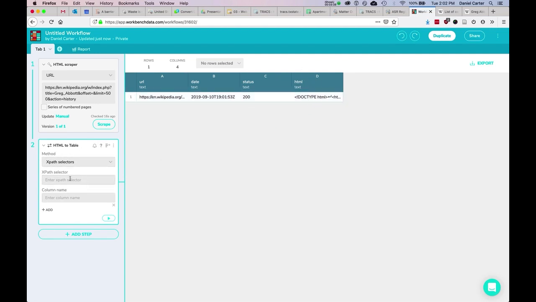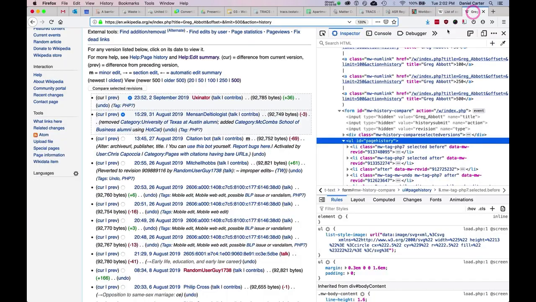HTML to table is going to use what are called XPath selectors. If you know CSS, this is kind of like a CSS selector. It's just a way of saying, go to the second unordered list on the page and do this with each thing. We can get the XPath selectors from the inspector here.